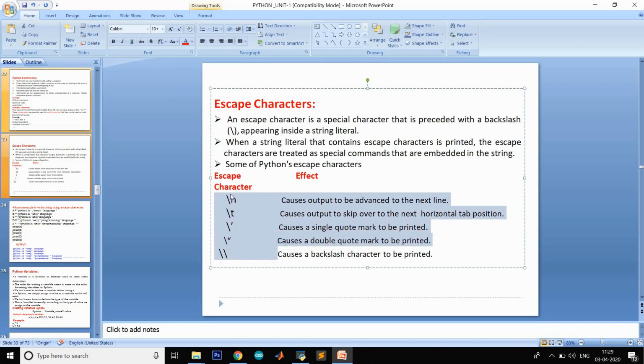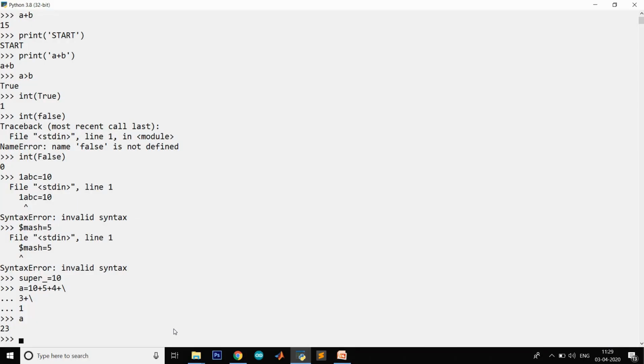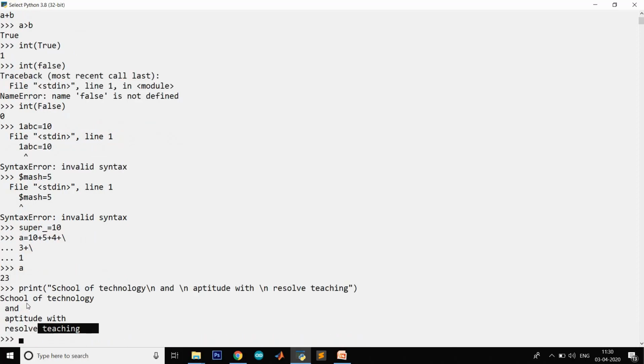Escape characters. If you remember in C programming, you have gone through all these values like \n. Like if I type a print statement, and I need the values in 3 different lines, like our club name, School of Technology, and aptitude with resolve.